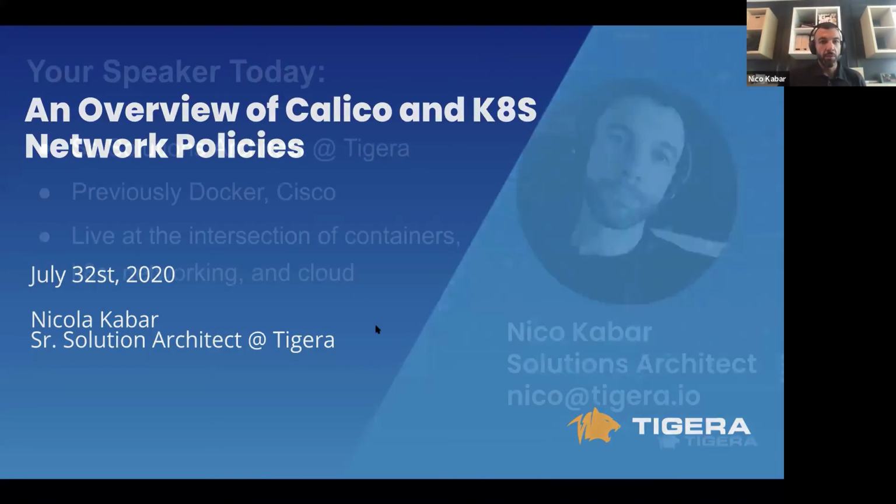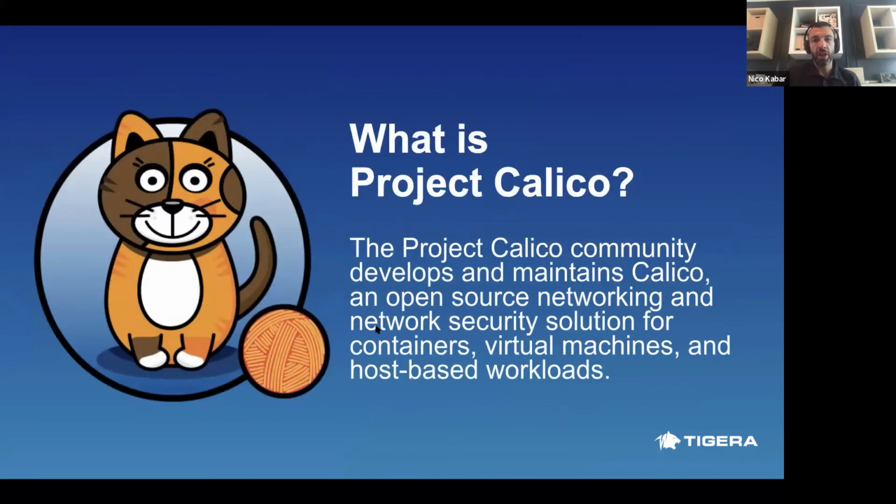So let's get started. Before we begin, I want to introduce you to Project Calico. If you're not too familiar with Project Calico, it's an open source and community-driven project that started around the same time that Kubernetes did, and it's aimed at providing the CNI. It started as a CNI for pod networking, then moved beyond that to provide network security for pods and even for virtual machines and host-based workloads. That project grew over the past 6 years or so.